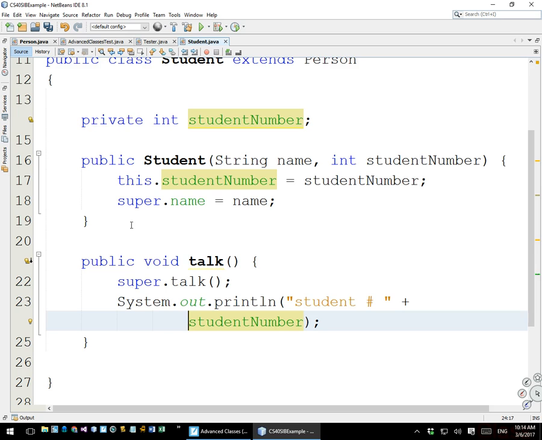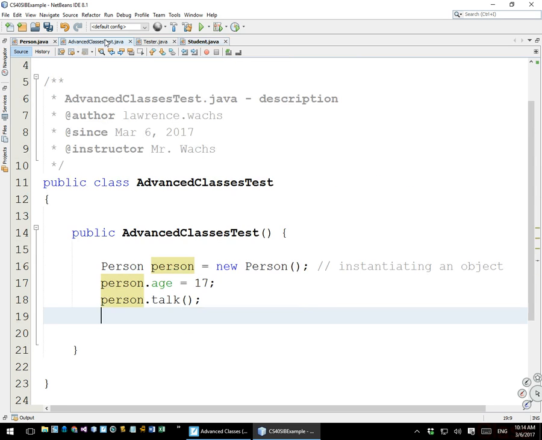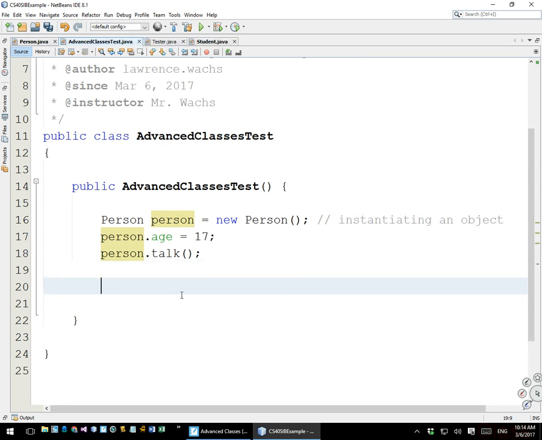Now, let's go over to our tester, the advanced classes test, and let's make a student. What should we call this student? How about just student? Student equals new student.